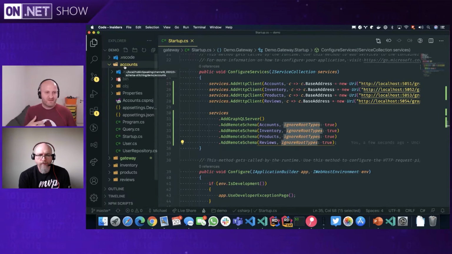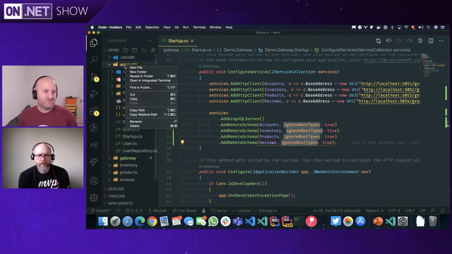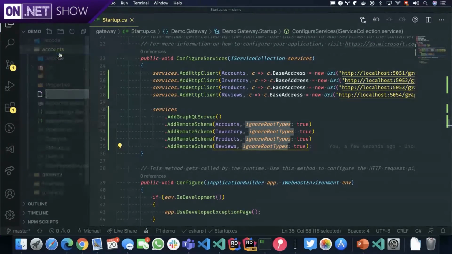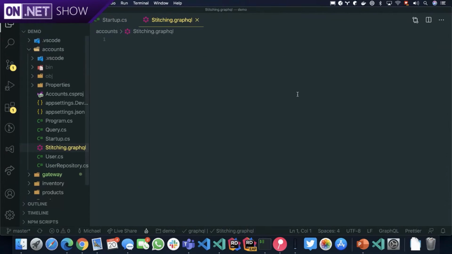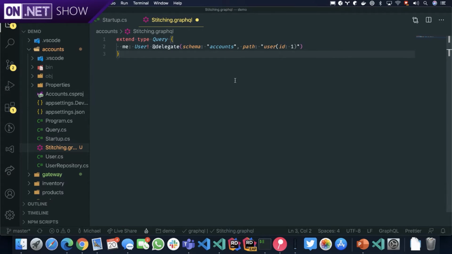We want to craft our schema a little bit here. So we are going to our account service now, and we can add here a GraphQL file. So let's call it stitching.graphql. And then we might want to expose the currently signed in user as a field called me, maybe. So let's add here a type in the GraphQL SDL language.